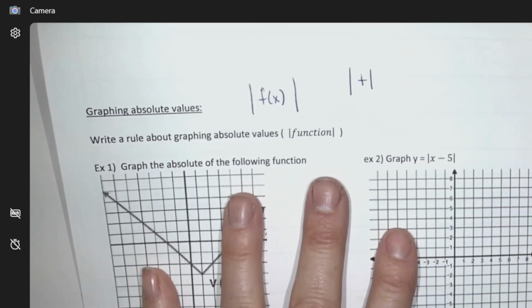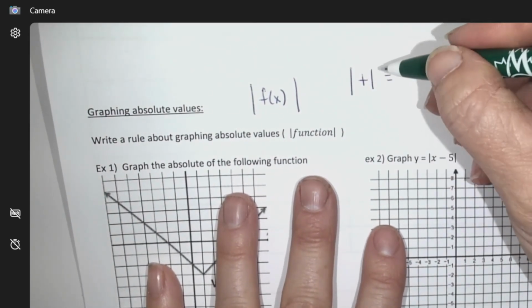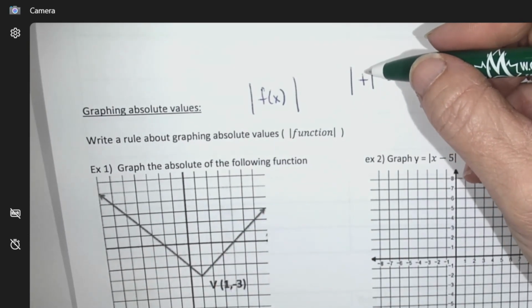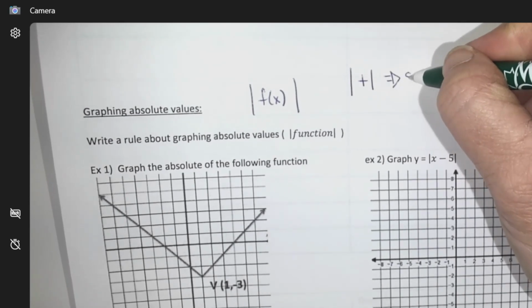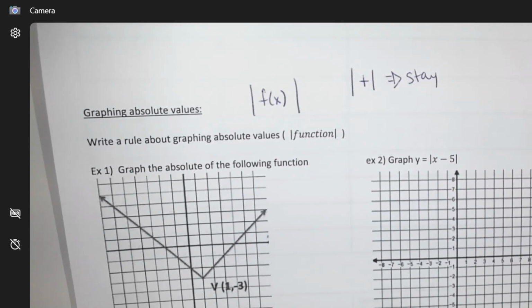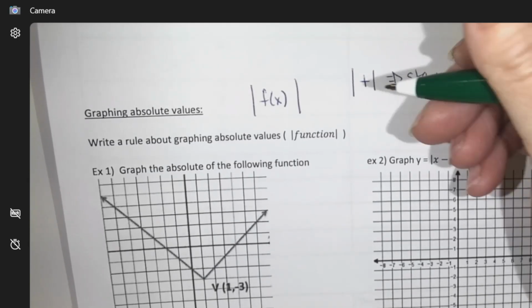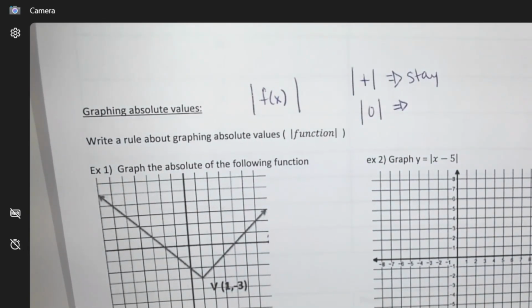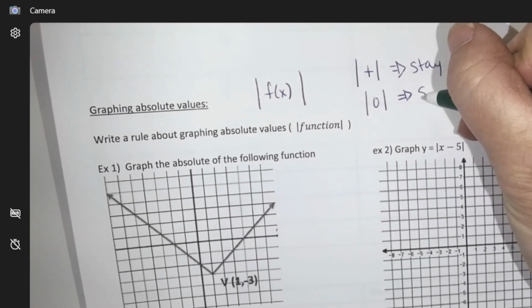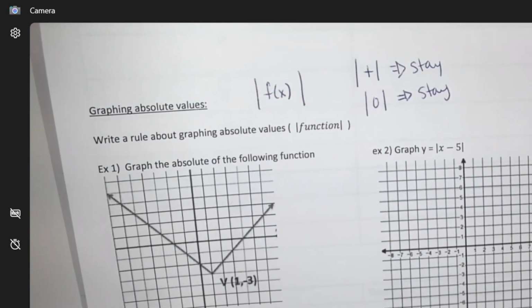What if your value was positive? For instance, if I have the absolute value of 8, it is 8. So it just stayed, right? You didn't do anything. If it was absolute value of 8, it was still 8. What about the number 0? It stays. So the absolute value is 0. You can have 0 magnitude.